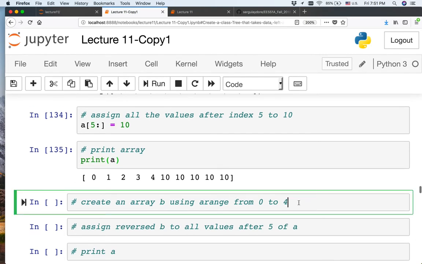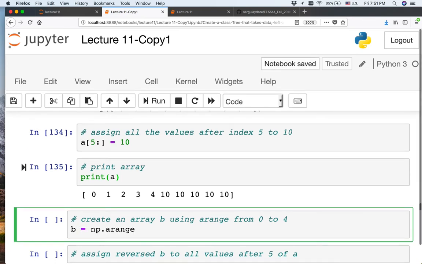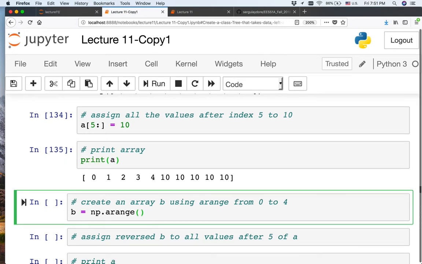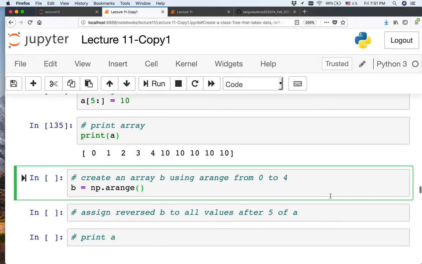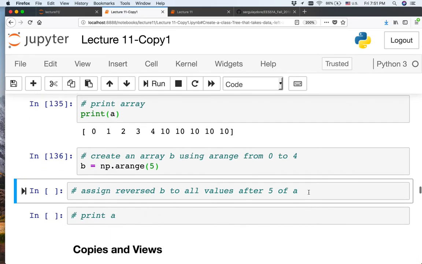Okay, so now let's create an array B. So 0 to 4, 4 included, so I should say 5, let's say. Okay, so assign reversed B to all values after 5 of A. This is actually a good quiz question.